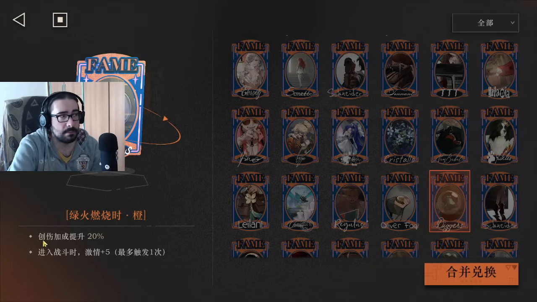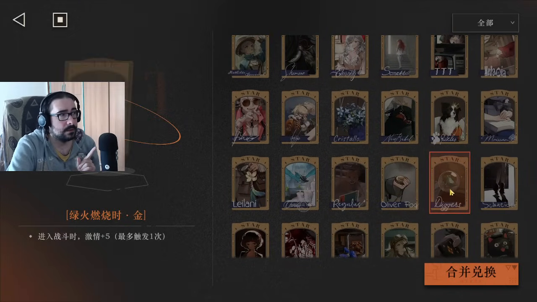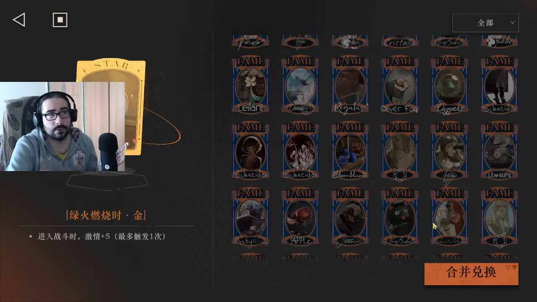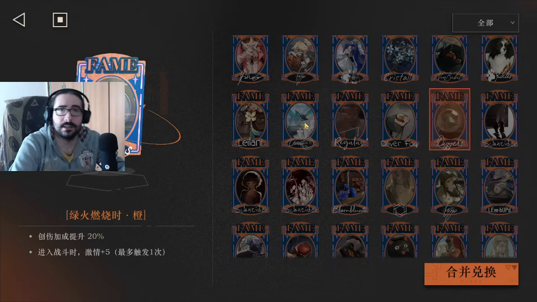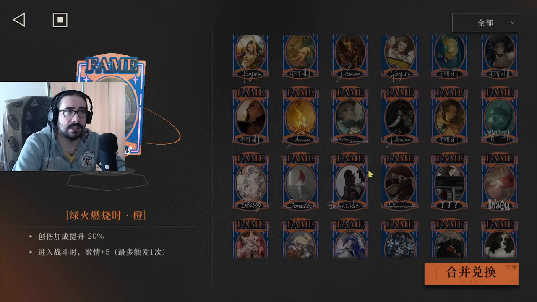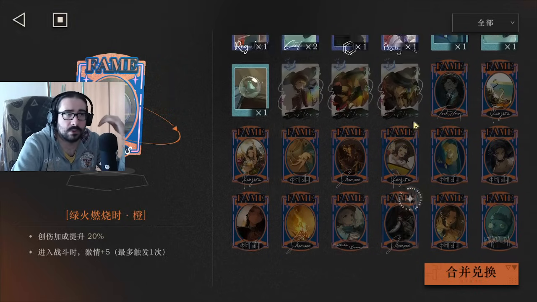I don't know if this is a debuff or a buff. I don't think the others have it, like the gold version has it. The gold version doesn't have it, so there might be a debuff because it could be too strong. I don't know though, so keep that in mind. Read the cards. Try to understand which card you need the most. Set aside a little bit of time before you actually progress to read what the cards do.